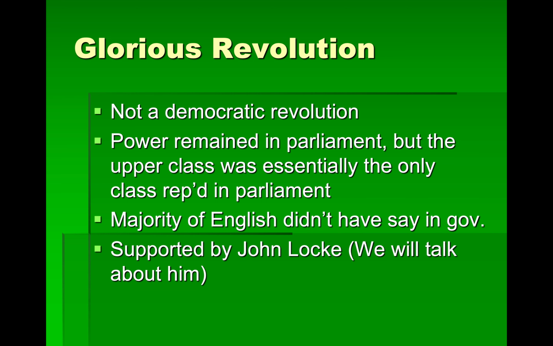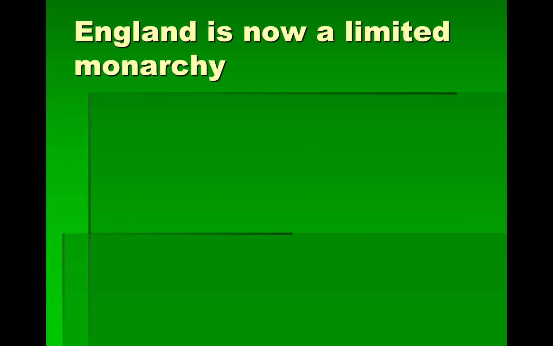All right, but it was very much supported by some prominent thinkers, and we're going to be talking about John Locke. It was very much supported by some prominent political and social intellectuals like John Locke, and John Locke will be an important Enlightenment figure that we talk about in chapter 9. Okay, let's continue.